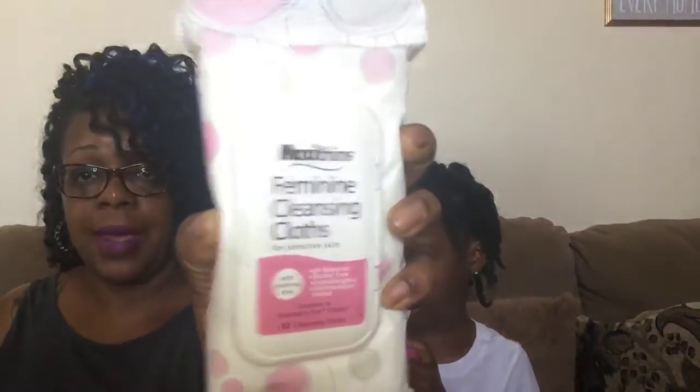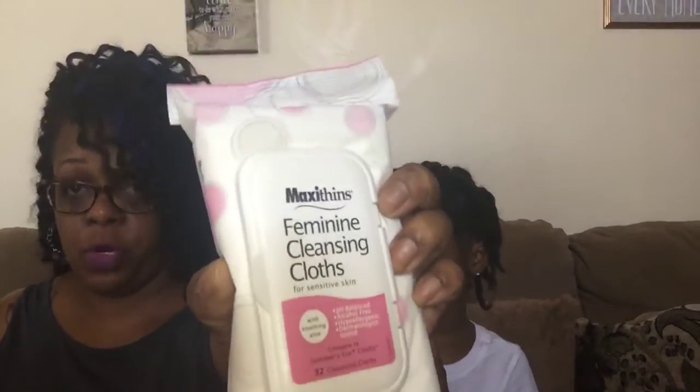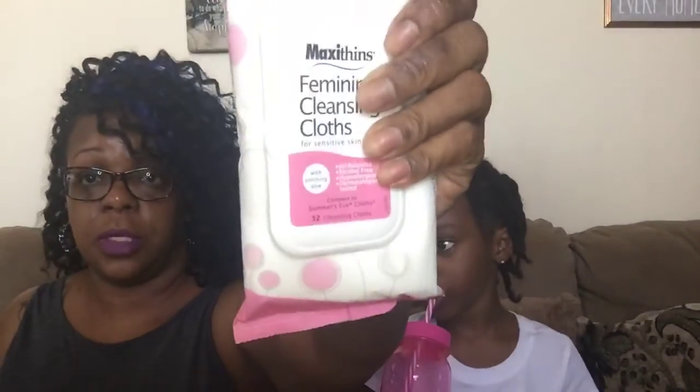I got the Maxi Thins Feminine Cleansing Cloths. I keep these in my purse because I like to be fresh. This one is in my purse, and these are for sensitive skin. I have sensitive skin in my purse, in my bedroom, wherever.